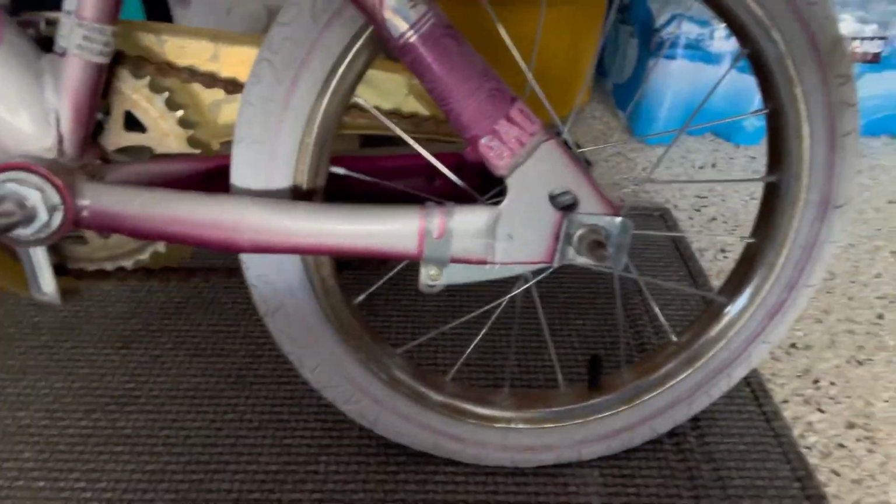And today, guys, I am on vacation and I'm filming on my phone because I don't have my GoPro. So we have a Barbie bike here that has a flat tire and my cousins want to ride it. So we're going to fix this tire.